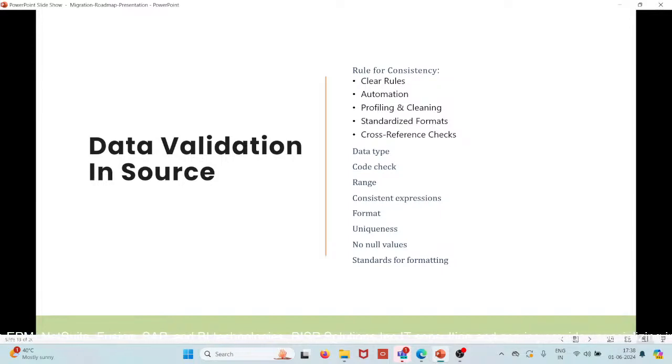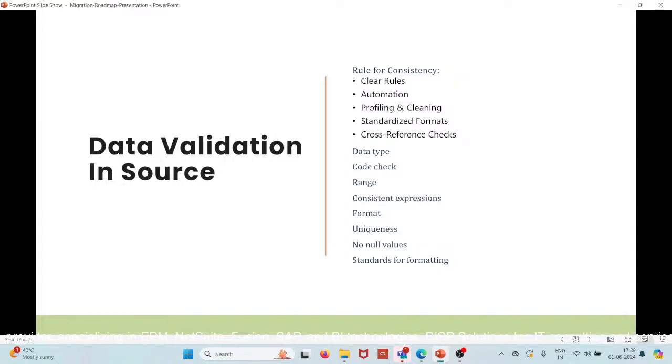Document and communicate these rules. Automation: use a data validation tool or scripts to automate checks against your rules, identifying issues instantly. Profiling and cleaning: analyze data for patterns, outliers, and inconsistencies before validation. Cleanse data by addressing formatting errors, duplicates, and invalid values.